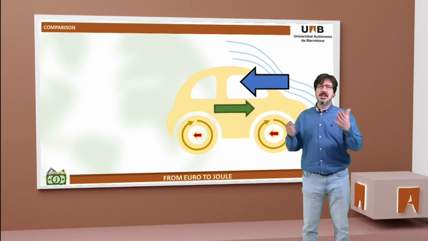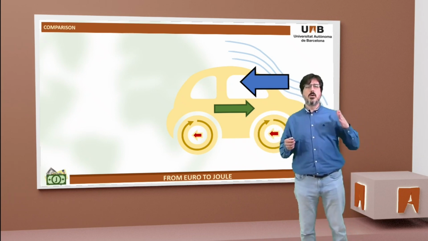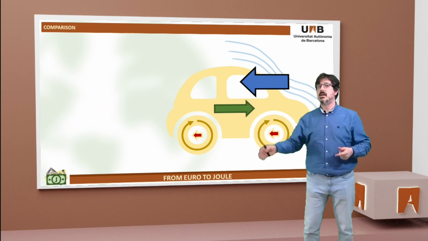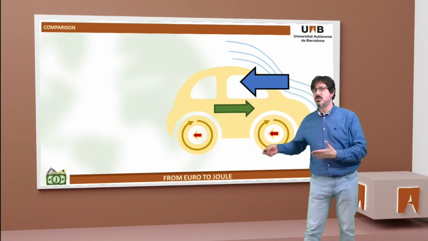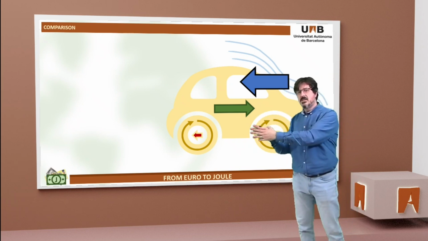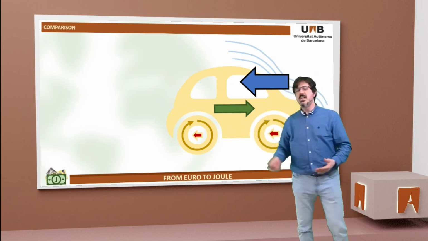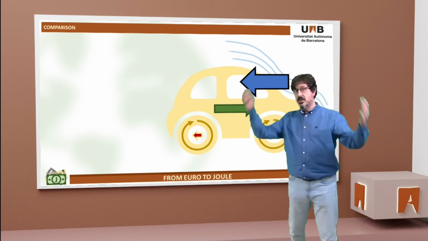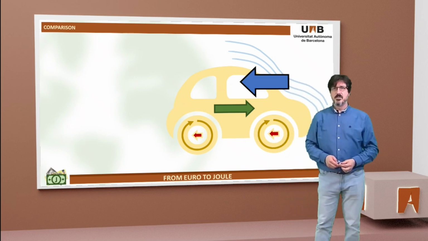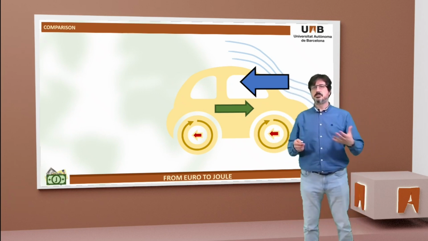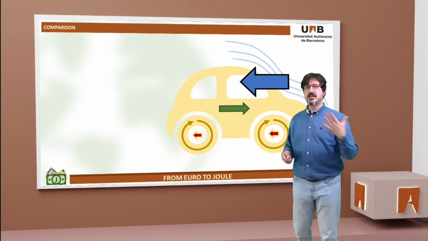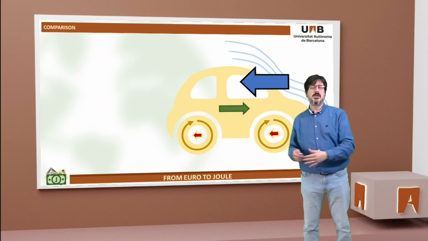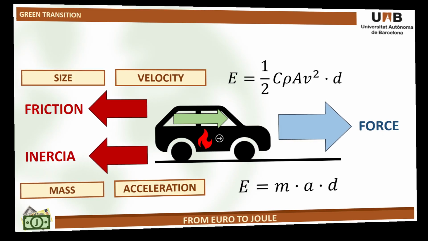You can try this if you are going on the road and you put your head outside the car, and you will see that the air is exerting so much force, and just on an area that is very tiny compared with the car. So imagine the amount of force that is acting against the full car, the total cross-section of the car. So at the end, the two important factors of the vehicle movement are inertia and the friction against the air.